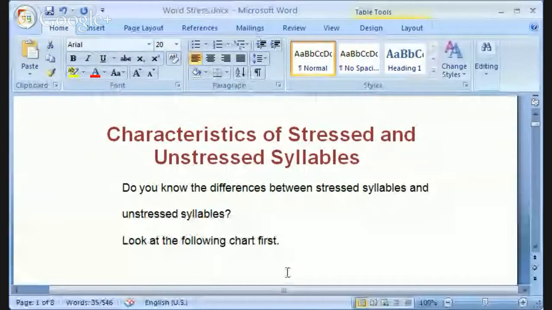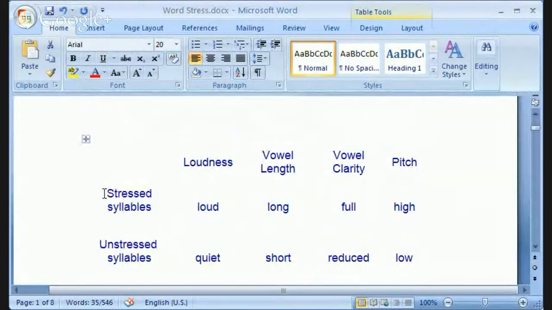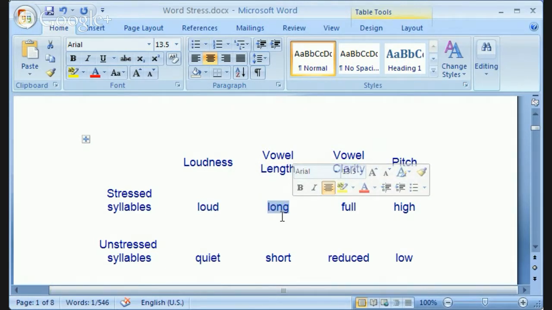Let's actually do a screen share so you can see this and hear it as I'm telling you. All right, characteristics. Okay, stressed syllables, and we can talk about primary stress, and also there's something called secondary stress, which we use with compound nouns in particular, amongst other places. Stressed syllables will be loud. They're longer, stretched vowel sounds. They have full pronunciation of the A, E, I, O, U.